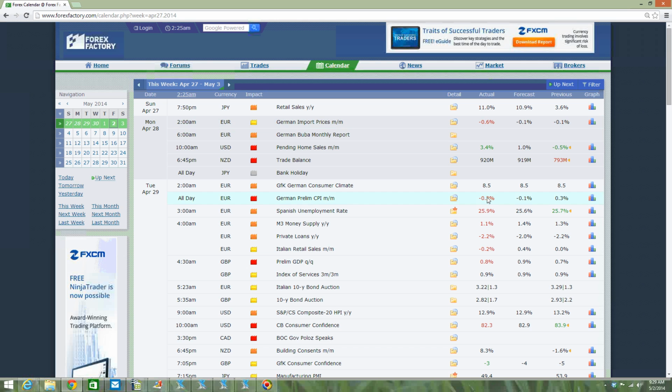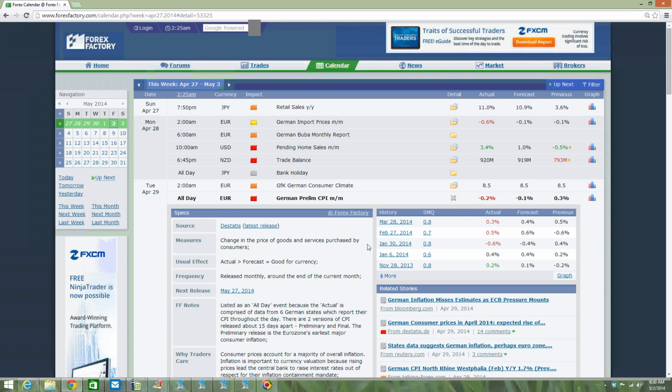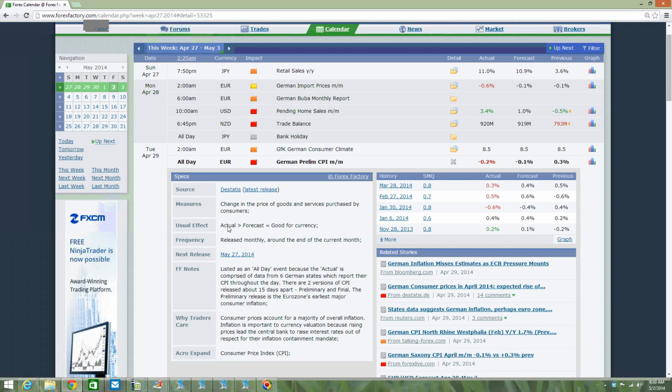And then the actual means the actual data that is released on this day, and then comes the interpretation. There is the detailed box here. If you click the detailed box on each and every release, you'll have a description of what it means. So if the actual is bigger than the forecast, this is good for the currency.